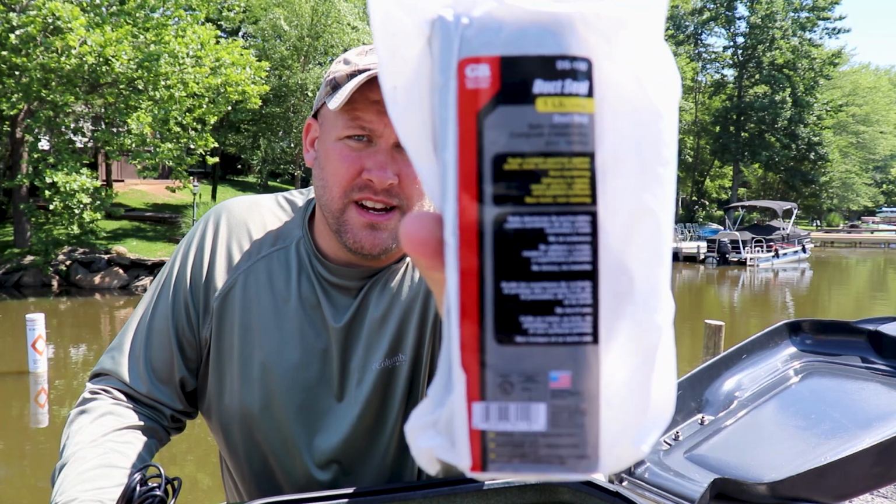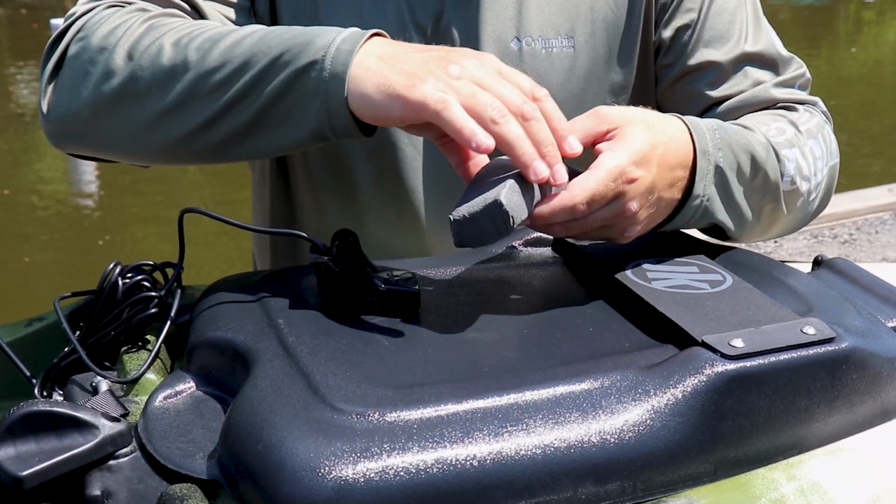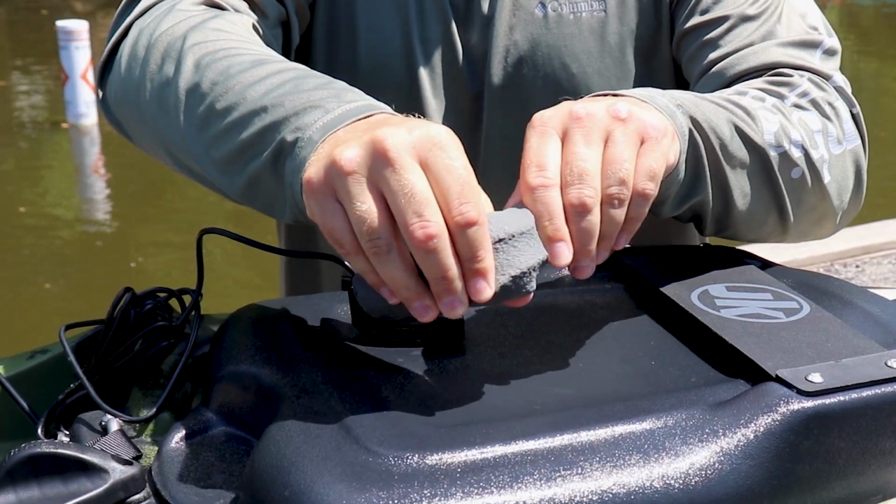Mounting your transducer inside the hull of your kayak is super simple. All you need is your FISHFINDER transducer and a 1-pound block of duct seal. The first thing I'm going to do is break my duct seal in half. The amount of duct seal you use is going to be dependent on the size of your transducer.